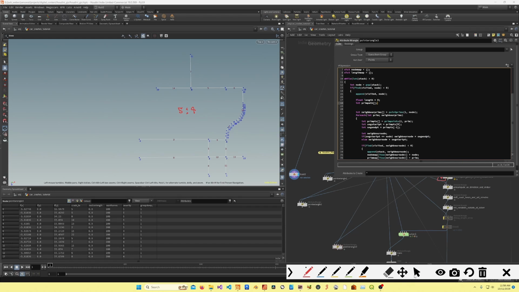And then after that, I'm just going to create one more variable, and I'm going to call it the current point. So I'll just call it cur point, and this is going to start out being equal to the node. And then I'm going to drop down a while loop and say, well, the current point is not equal to the start point.